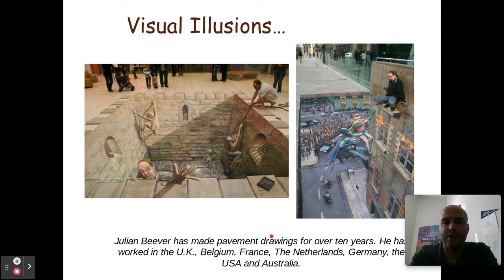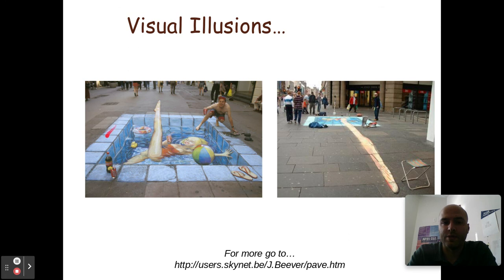Here are some other visual illusions. Artists play with these visual illusions, these monocular cues, very well, just so they can make it look like there's actual depth, when in reality, these are just images painted on a sidewalk or chalked out on a sidewalk. You can see an example here, this person using depth perception to make it look like this woman's just hanging out in a pool, when in reality, this is what it looks like from a different angle. Right? And these are all monocular cues, and that's why it works with a camera, because cameras are a single lens, just like a single eyeball. So they fall prey to illusions of the monocular variety. When you have the chance to look at it with two eyes, like you did over here, you can tell the difference.